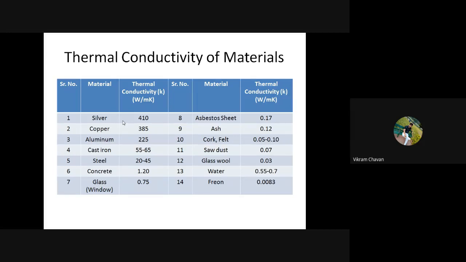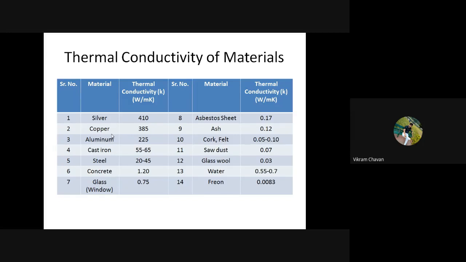And fashion is a different thing in this era, but the actual purpose of using silver, gold, copper, and diamond jewelry is nothing but what? The thermal conductivity of these materials is very high, and they are the best at carrying the heat out of your body. That is the main purpose of jewelry.